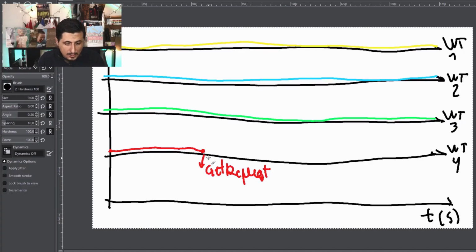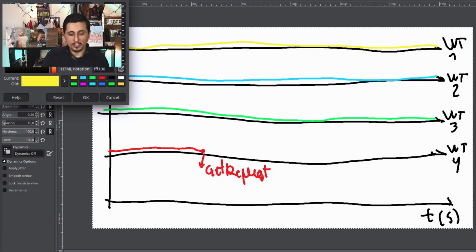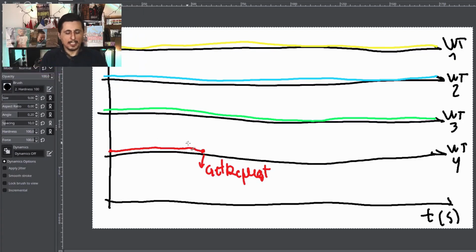This one is running a GET request at this point in time, where all threads are occupied, but it releases 1. So if another coroutine wants to run at this point, let's give it a purple color, it will be able to start running from this point onwards, and it will run from here up until, for example, this point.